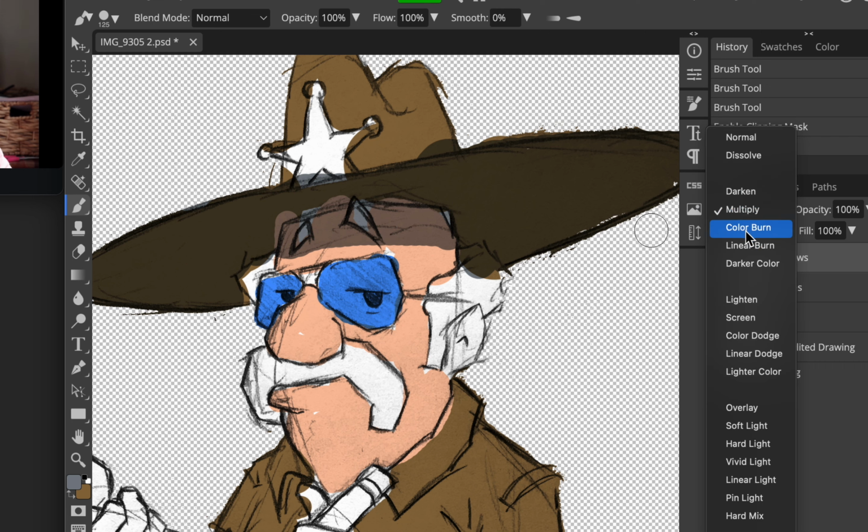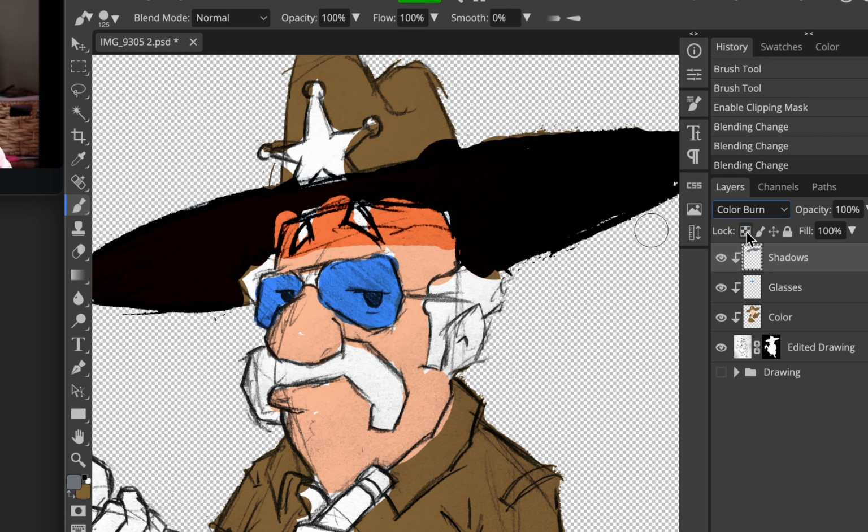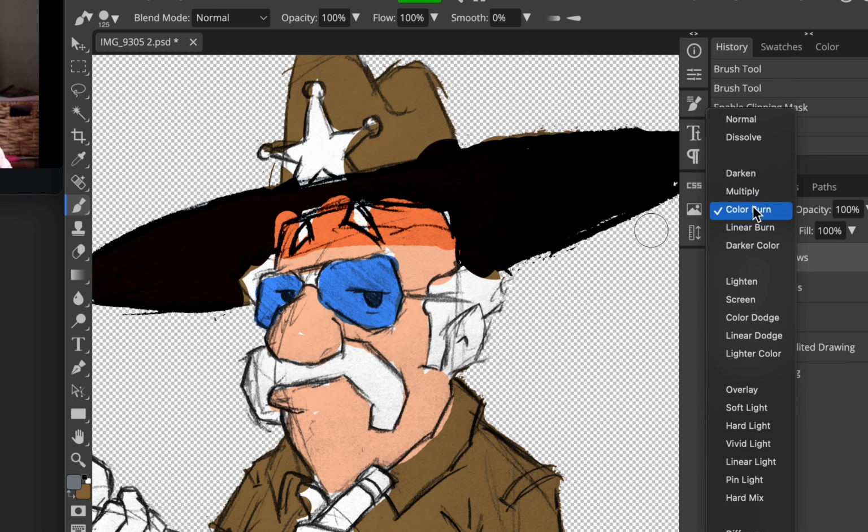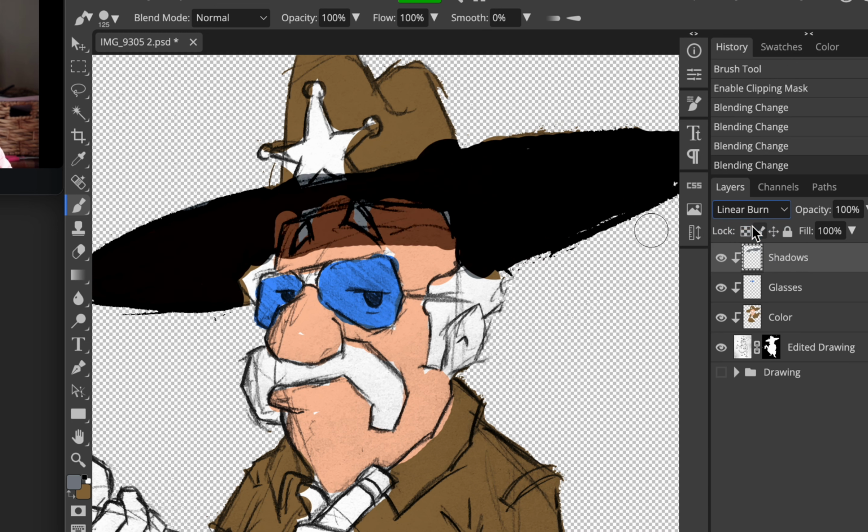But let's see what color burn does. That's kind of interesting. Linear burn. See, I like linear burn because it's making this area a little bit warmer. However, this region is almost black, and so I want it to be a little bit lighter in value.